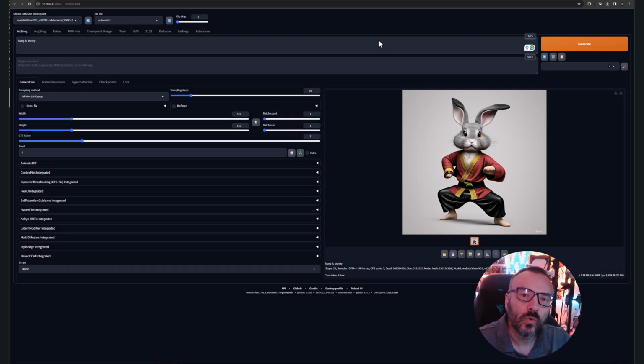In this video we're going to look at how to install Forge Stable Diffusion, which is supposed to be very fast rendering, better than Automatic 1111. It still has all the best features of Automatic 1111, but it now also includes built-in extensions like ControlNet, AnimateDiff, and more. All of this is built in now, you can use it.